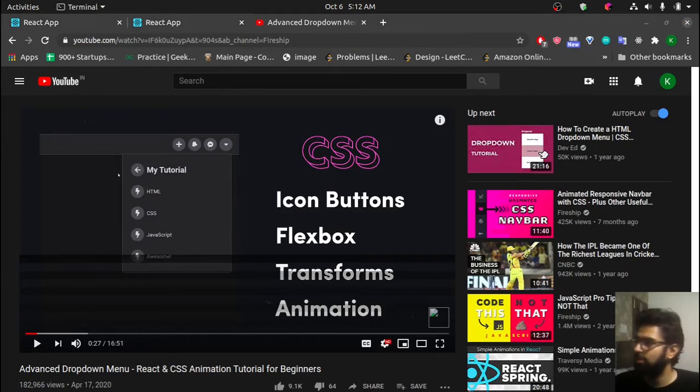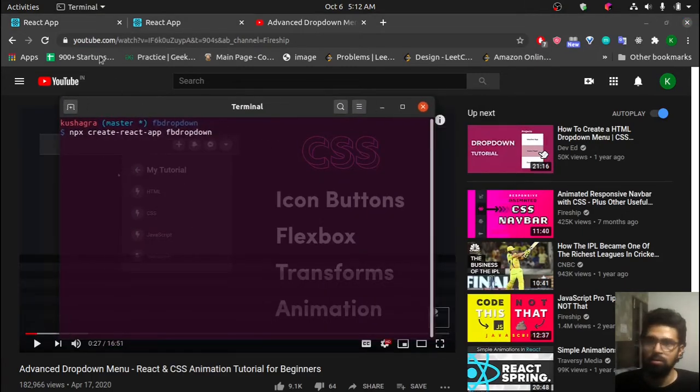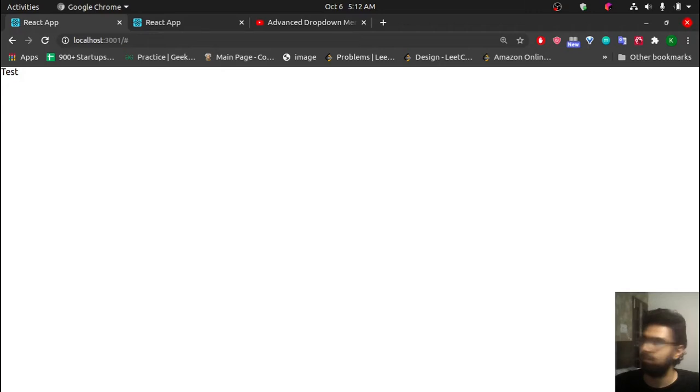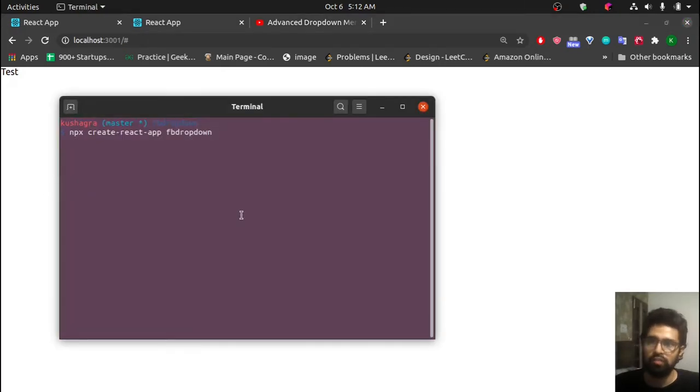So let me pull up my terminal. First we will be creating the React app using create-react-app, and we will be giving the name of the project. After that, it will take some time, and then we will be going into that directory, and then we will be installing this React Transition Group library for the animation part that I will explain later.